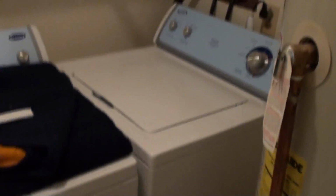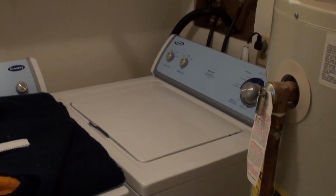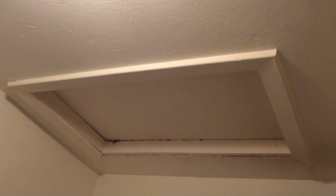And this is my laundry room back here. It's not very exciting. This is how they had to put this in here because it's so small. Oh yeah, there's cat pee. Yay. That's my back door that's locked. I never use it. Got some shelves in here. Water heater. This is how they had to set it in here because this is the only way it would fit. That one's sideways and this one's frontways. So it's kind of a challenge sometimes to get to that, and then to get the clothes from there to there, it's real fun. And there's an escape hatch for my attic, which you won't see today.